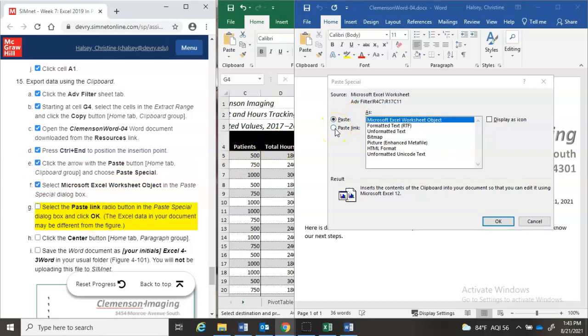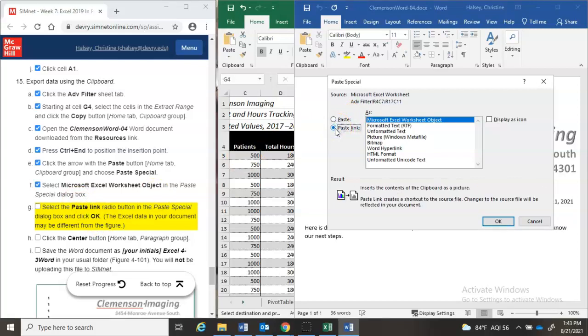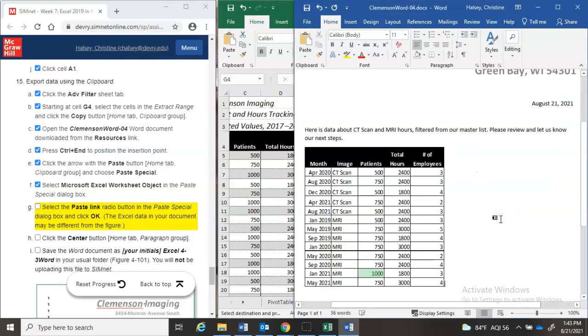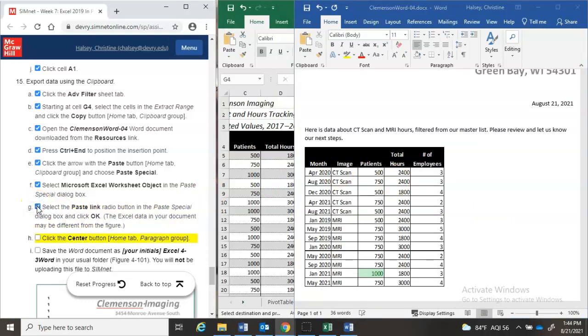Select Paste Link radio button and click OK. And there it goes. That's the data from our table.